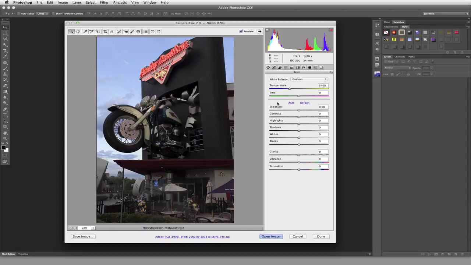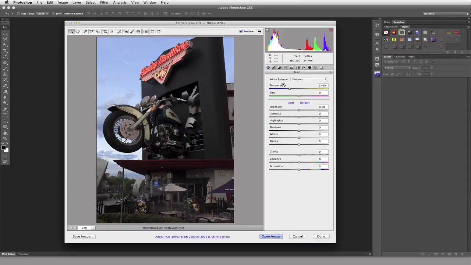So now, just as a quick overview, if we take a look at the top left section of the Camera Raw dialog box, we're going to see that there are a variety of tools up here. We will get into all of these tools at some point in time, but I don't think it's important right now to talk about those individual tools because I believe it's more important to talk about these tabs over here.